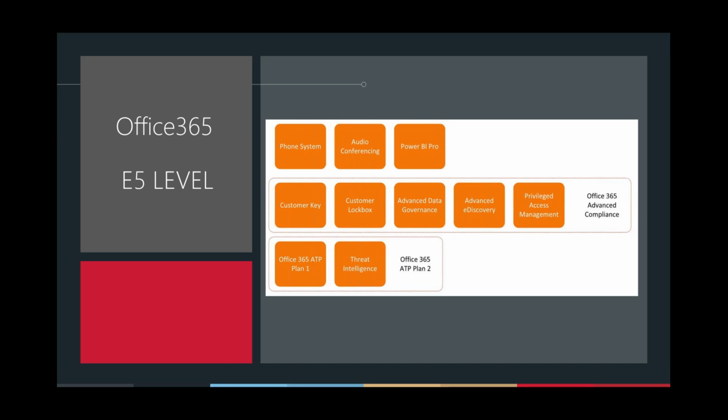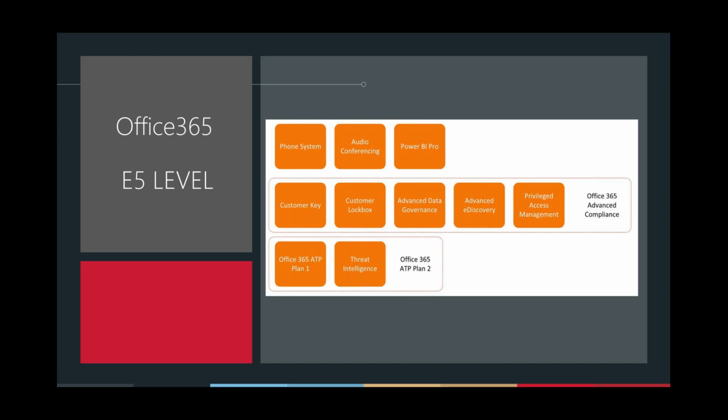Now you can actually buy those individually. As has always been the case, and we continue to monitor this, if you only need 2 of what is in effect 5 different products, then it's going to be cheaper for you to buy the individual SKU. And if you suddenly need Advanced Threat Protection Plan 2 with some audio conferencing and Power BI Pro, at that point that full E5 level is going to be cost effective for you, cheaper basically.